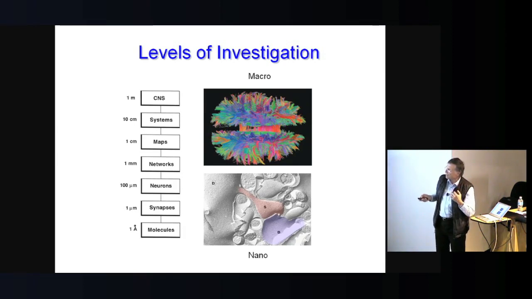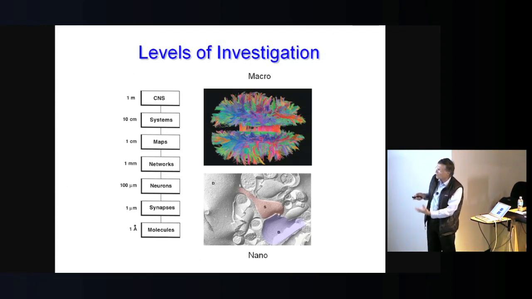This is an example of a dendrite, the pyramidal cell in the hippocampus, and here is a spine, a neck, and here's the head. And in blue, here is an axonal terminal. This is an axon that is going to communicate with the postsynaptic spine. This is a freeze fracture picture, and by the way, these colors are not there in the real tissue. But we're doing that so that you can see it, because otherwise it's a little bit difficult to interpret. It's like the surface of the moon.